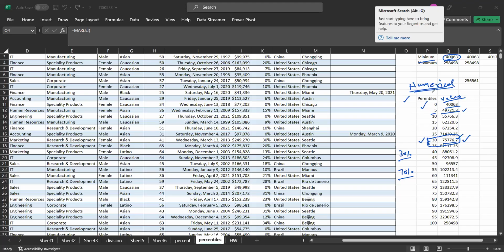Hence, only numerical data will be able to get through this. You will not be able to perform this on text data. For example, let's say if you want to use percentiles on the ethnicity column, if you want to apply percentiles on this particular column, this is not feasible.